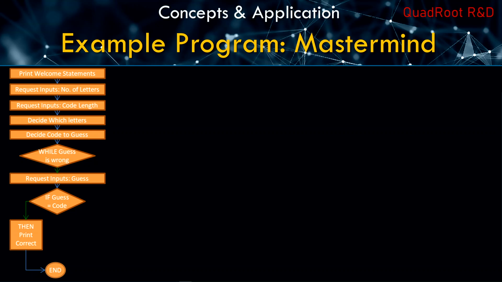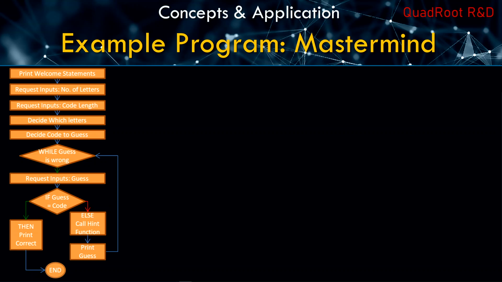But if the guess is wrong, as we expect it to go wrong the first time, then we'll give it the hint, and we'll write a separate function for that. And then we'll print the guess along with the hint, and we'll go back to the loop. Well, guess is wrong. You request for inputs, and if the guess is correct, then you go print the correct and you end. Else, repeat the whole thing again, as long as the condition is wrong. But if it's right, you stop.